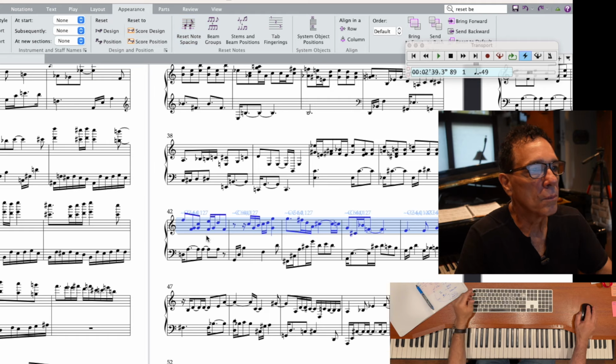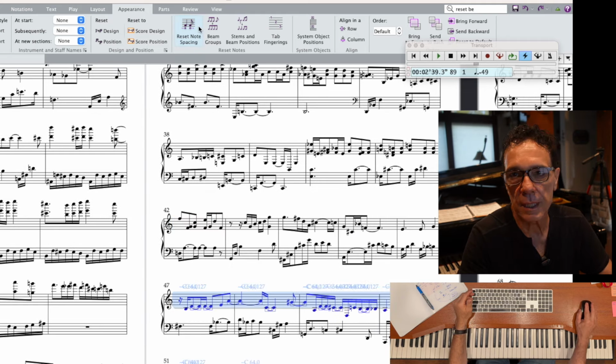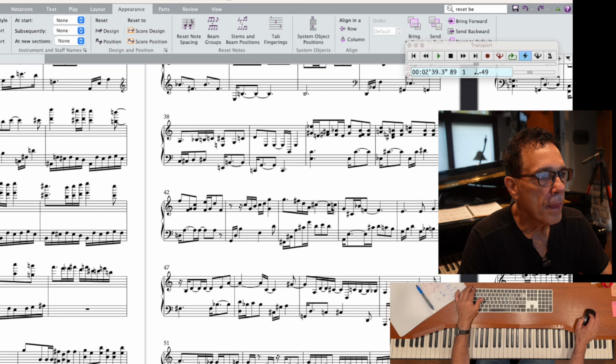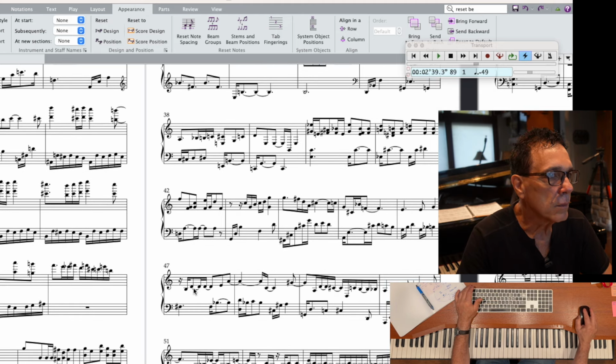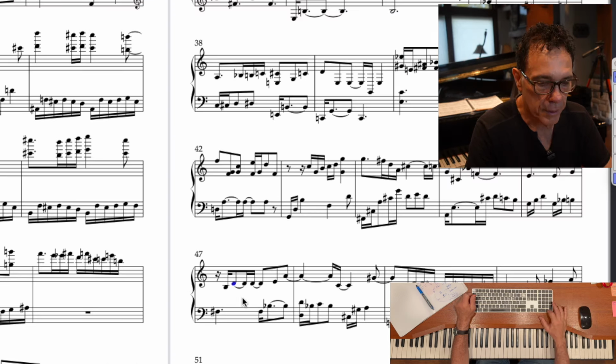I could do the whole piece, but I'm trying to discipline myself for the sake of this video and just stay on a page. Something doesn't look right here. You've got 1, 2, 3. This could just be a dotted eighth.